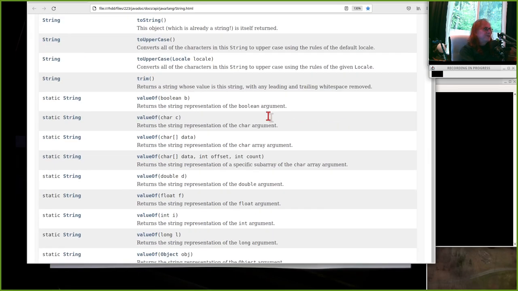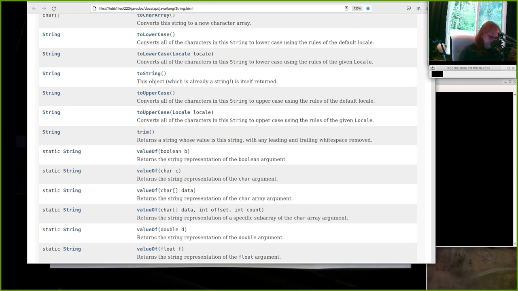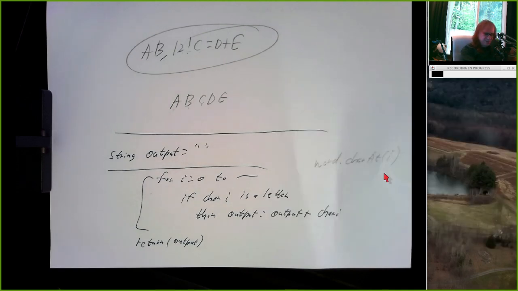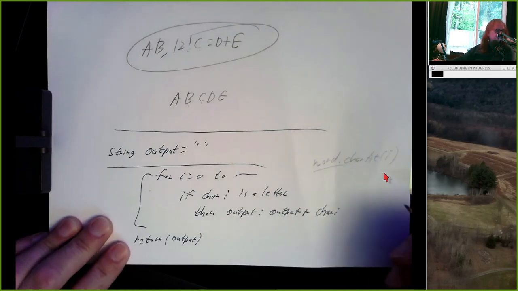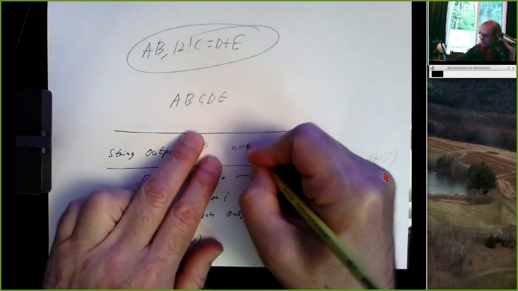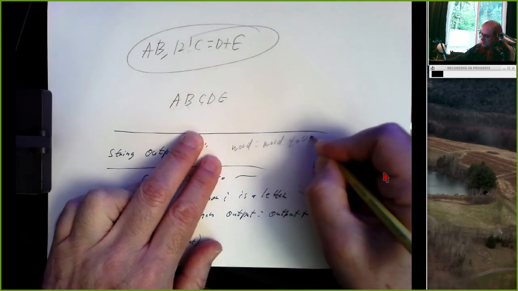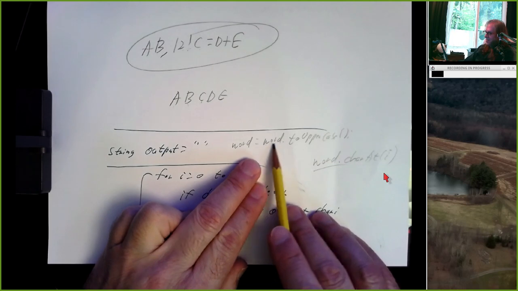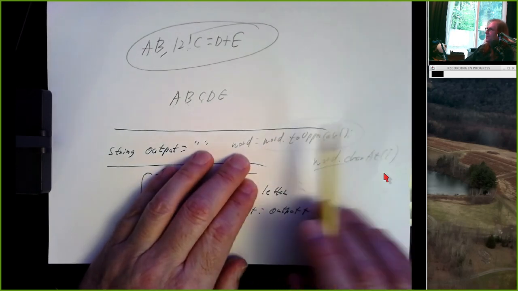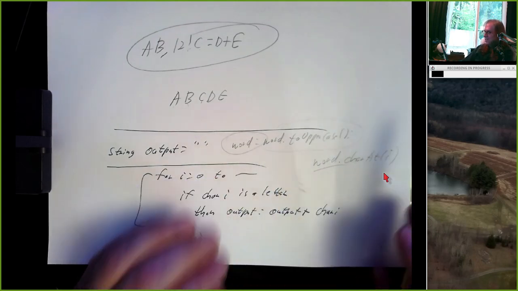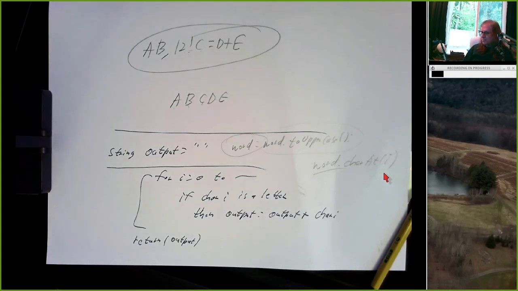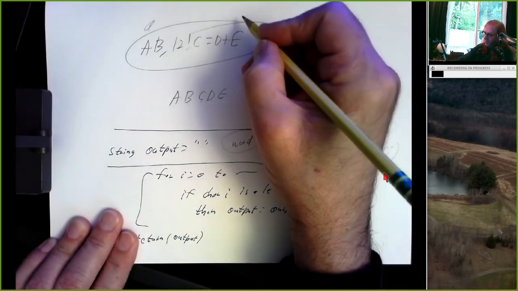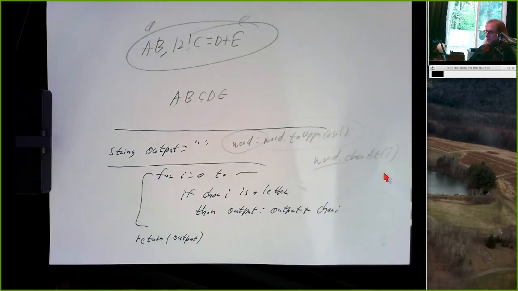There's also a method in here called toUpperCase, and toUpperCase will return an uppercase version of a string. So if I've got my cleanupWord method, and I'm taking in something like word, what I can do up here in the beginning is say word = word.toUpperCase(). This runs the toUpperCase method on this object, which is a string. The return from this will be the uppercase version of word, and I can stick that in word. Well, that turns my whole string into an uppercase string. So if this was a little a and a little e, they would turn into uppercase A and E, and I'm done with the case conversion part.